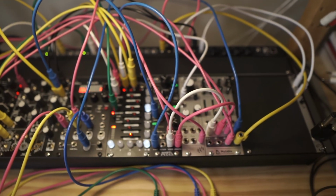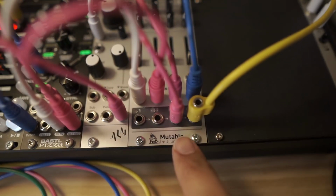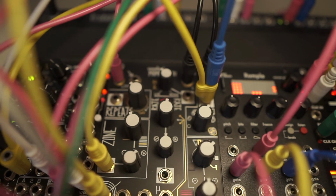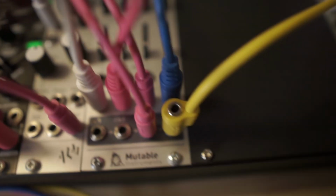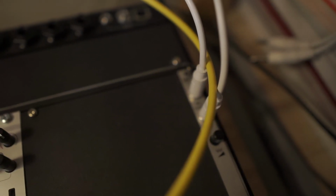What I'm doing with that is getting stereo mixing, because I don't have a stereo mixer in here. I am mixing mono from Veils. Veils is going out to Mimeophone, just 1 channel on the left, and then Mimeophone is feeding out stereo, and that is going to each channel of this adder. And then I'm also feeding the Rample, which is doing all of our drum stuff, over to Veils, and that is going out on the stackable mult to both the left and right channel, and then that is just going out over here to the little ALM HPO. Okay, and that is the main part of the patch.